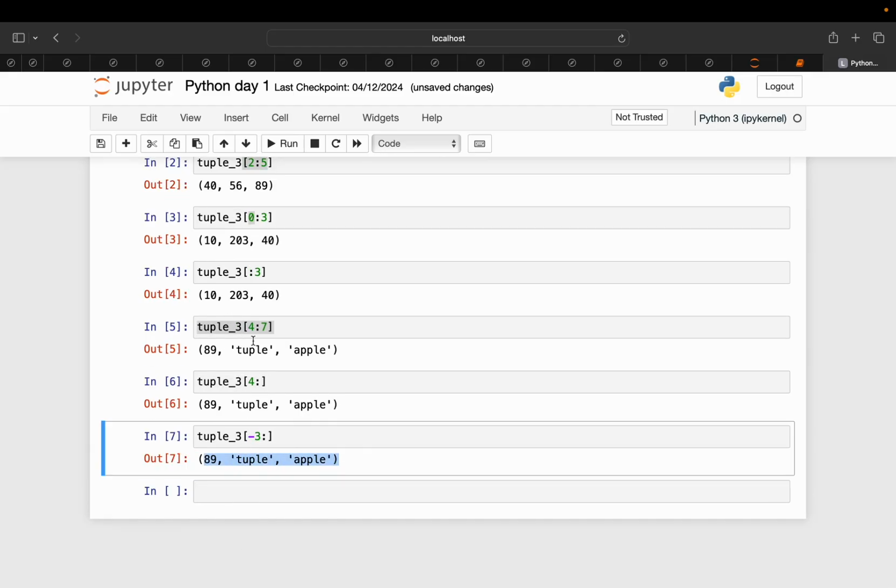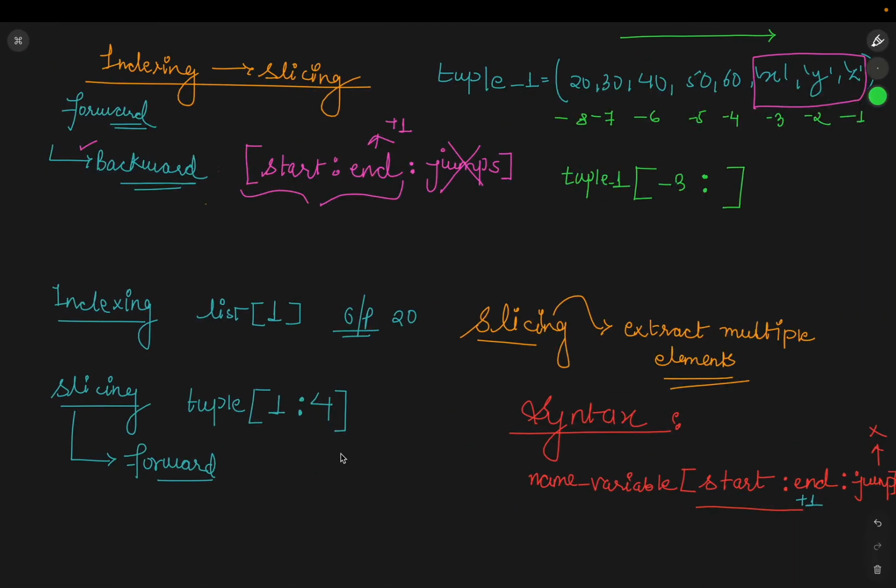So you can see we have multiple ways of extracting a combination of elements out of the tuple. Either you can write 4:7, or you can write 4 colon and leave it, or you can write -3 colon and leave it. This is how you can extract with the help of backward indexing. Now backward indexing, when moving in this direction, we perform things like this. What if we want to reverse the positioning of XYZ? Getting it? Let me clean the drawings.